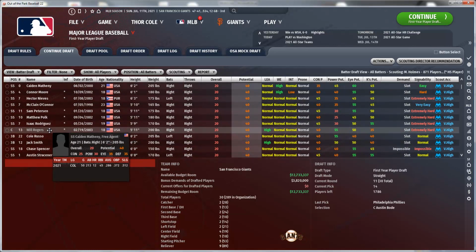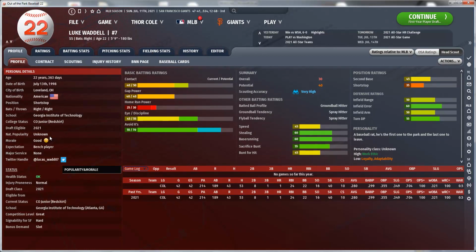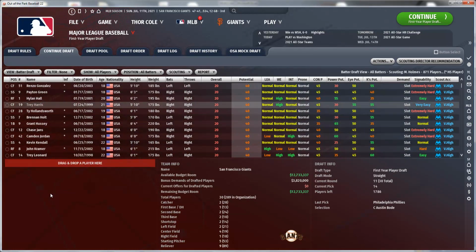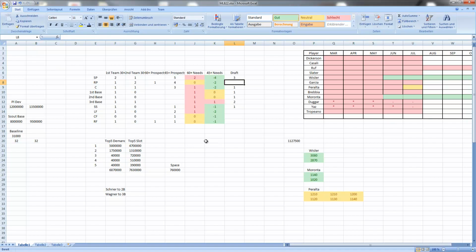No contact, no power, but... oh, again, a shortstop. I'm not taking a shortstop here. Hillen Hall. It will be Hillen Hall. There you go, right fielder. No bonus demand. Draft player, right field.